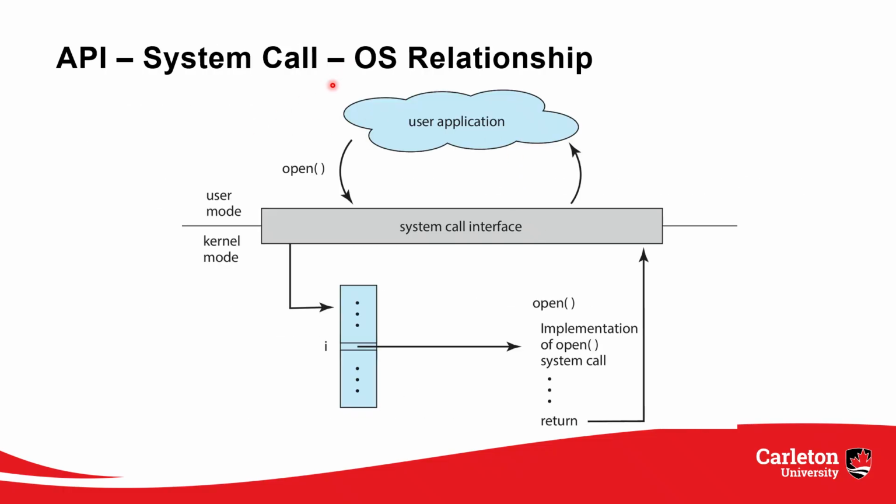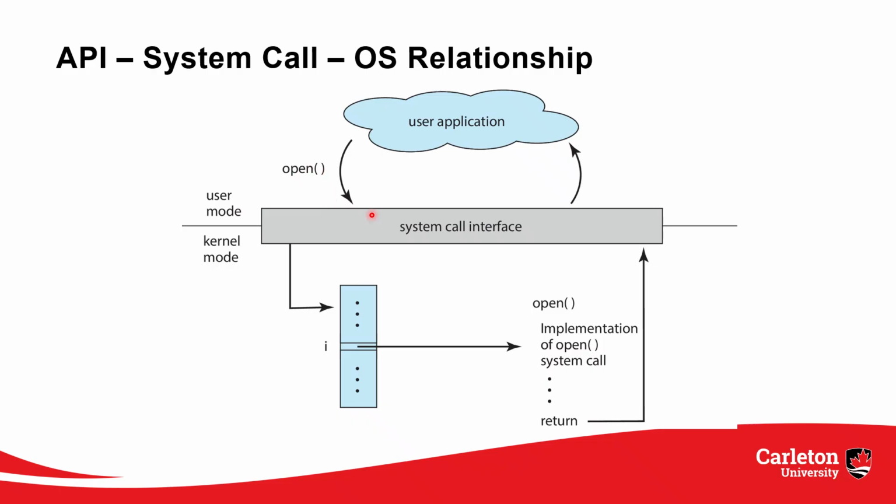Which brings us to the system call OS relationship. So we can see here we've got some user application. The user application is going to call some system call through an API, and maybe that can be the C standard library, or maybe it could be directly with an API like POSIX, and they'll call, say, the open system call, which opens a specific file. And that open system call is going to rely on, and we'll learn more about this in the file system chapter, modifying some operating system structures so that the given program can access a file. And that obviously needs elevated privileges, so we're going to interact with our system call interface.